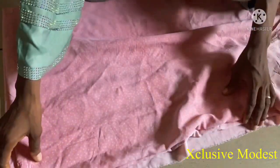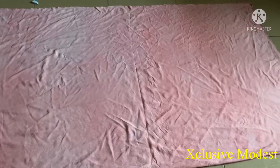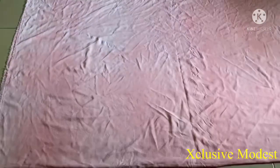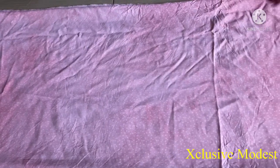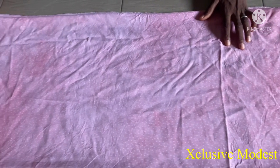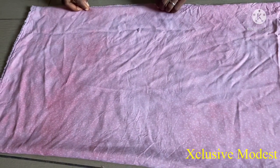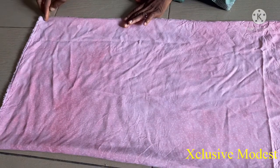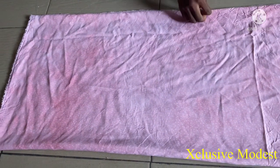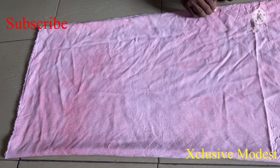So let me fold this into 4. Now this is into 2 places. Then I'll fold it into 4, leaving the zip allowance. So now this is into 4. It's a little zip allowance. This is just going to be the opening at the front. That is why the allowance is not much.